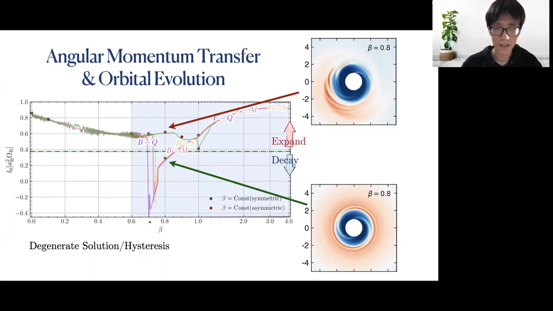You can neglect all the detail here because these are a series of convergence tests we did. So the general conclusion here is that for most cases, you will still have binary outspiral instead of binary inspiral, but there is a very small window that allows inward migration of the binary because of the circumbinary disk. Perhaps a quite interesting result is that we also found a degenerate solution, or hysteresis, in our simulation: your final result of angular momentum transfer can depend on your initial condition. I will mention this later, but I will not emphasize it here because it can depend on our simulation geometry. Say, we excise the central cavity, and that can be the reason for the degenerate solution to happen.